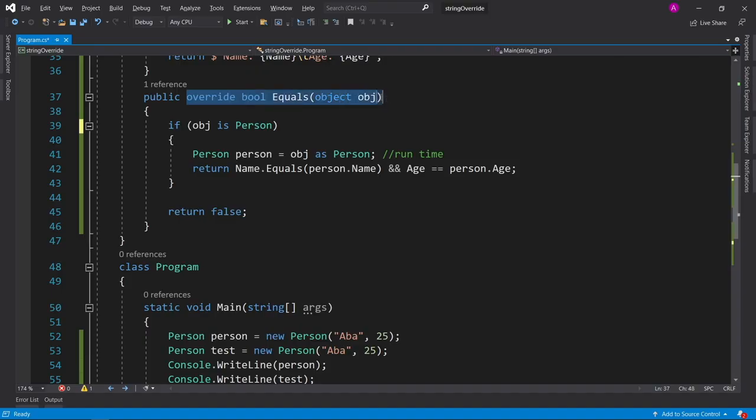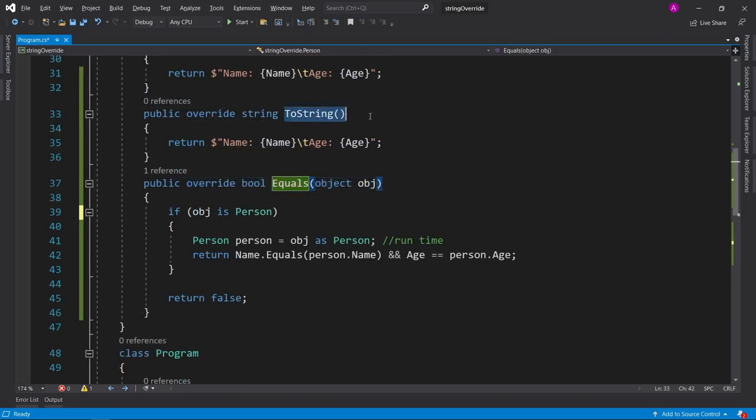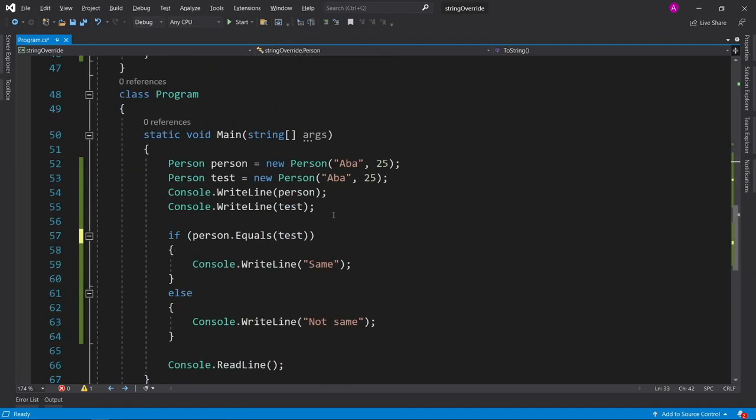This is a different kind of overriding because in the other one, when we're doing operator overloading, that's specifically an operator that you're just changing the parameters of, whereas this one is a strict override of a function equals and the function's toString. This will make it easier to print your custom classes out to the screen, as well as comparing them just like this.